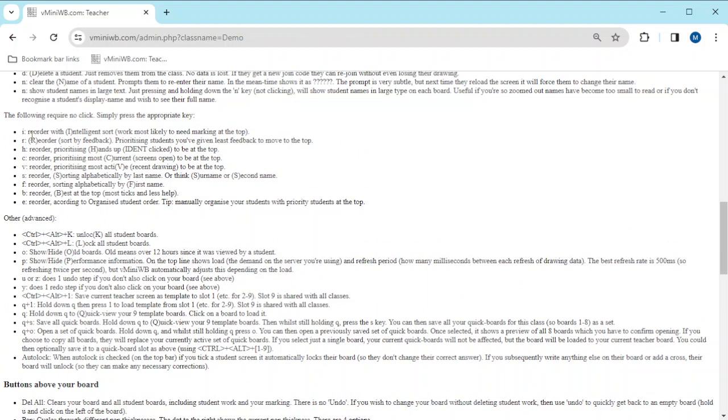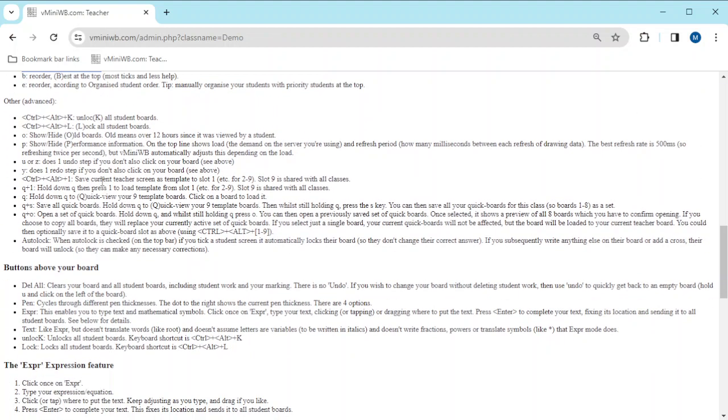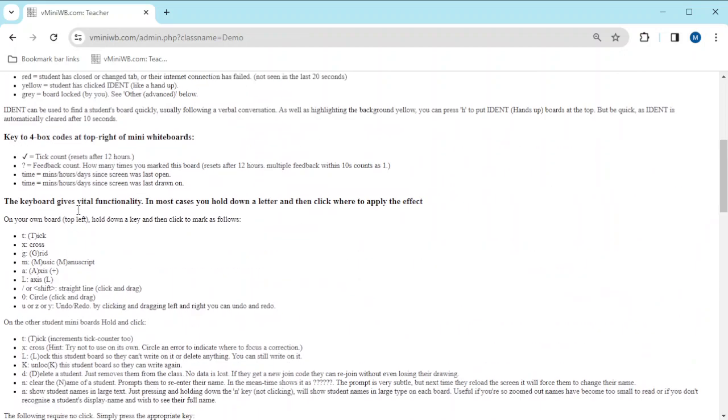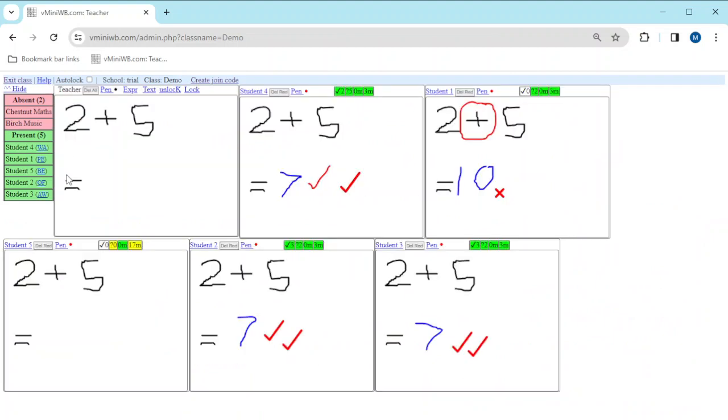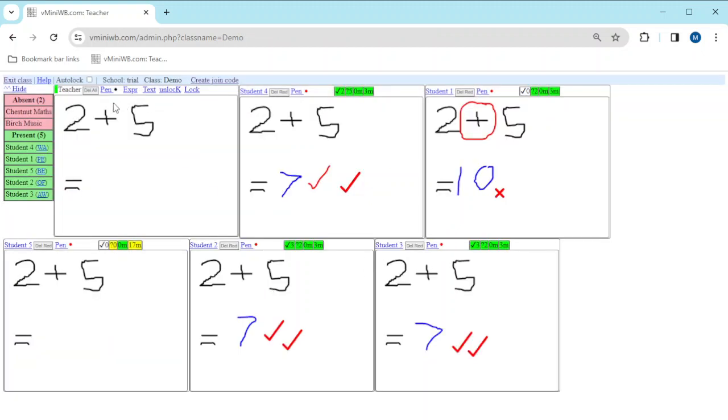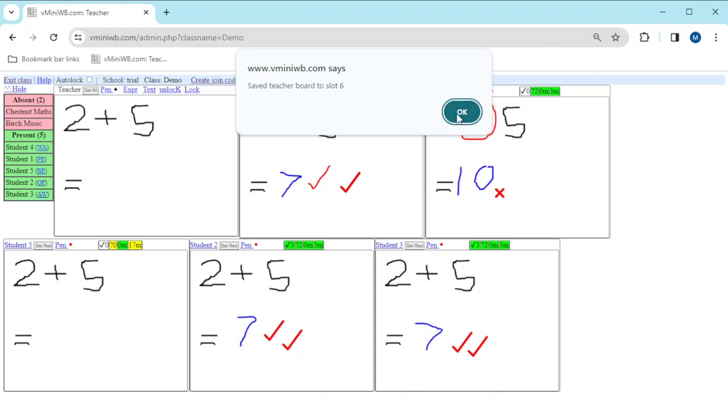So that's this section. Under the advanced bit that's worth particularly noting are the quick boards. So if I come back here, if I hold down Q, I've got my quick boards. I can save my current board as a new quick board. So if I do Control Alt and 6, I hold Control and Alt and press 6, and it saves it to board 6.